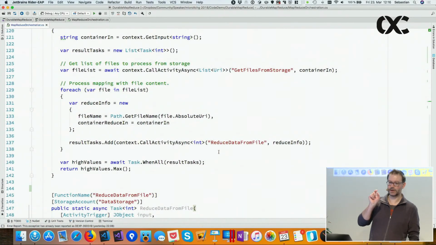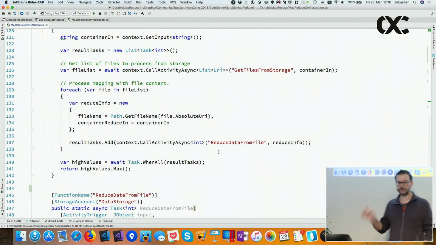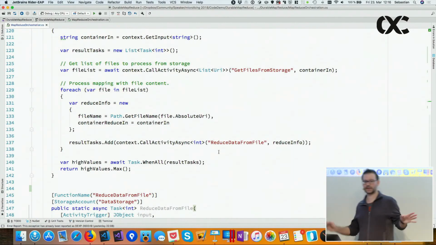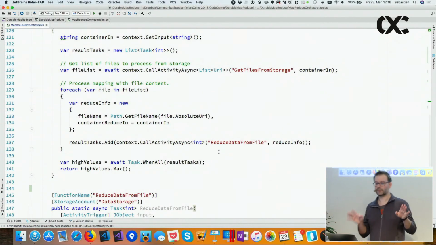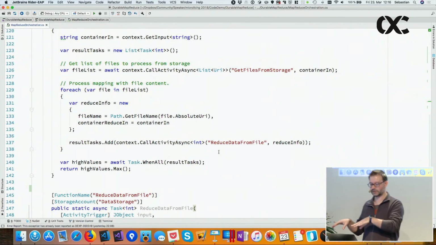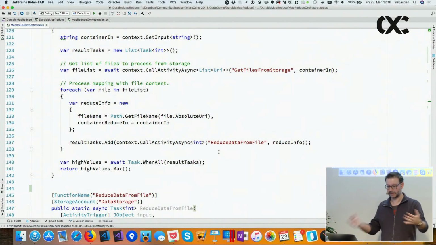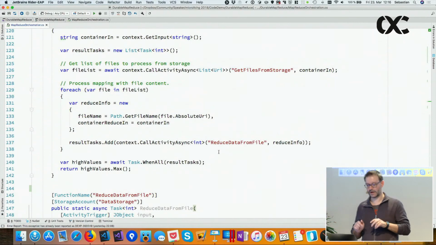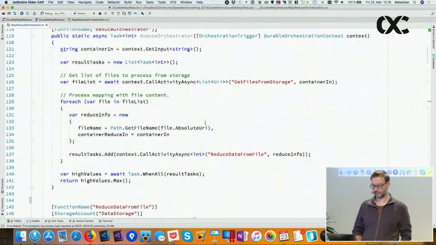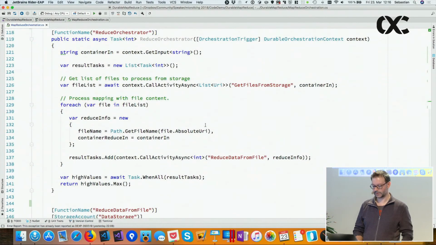And even if one of the files crashes in the reduce, all the other results are still there. That's no problem. Of course, you have an external state because you have some files generated that you're relying on in your storage, and if you delete the files, the orchestration cannot resume. You have to handle that on your own, but it's not a problem at all.